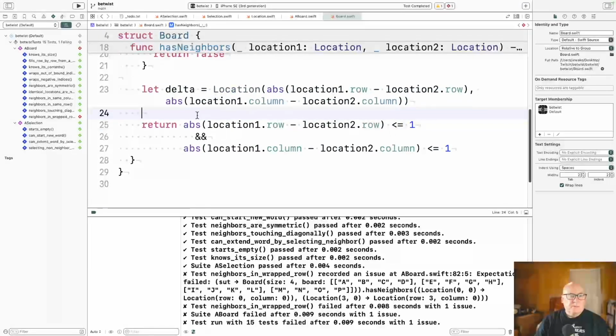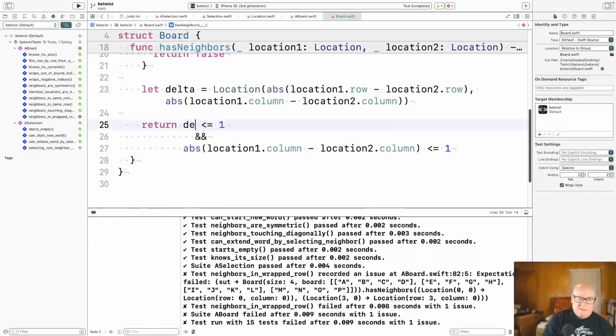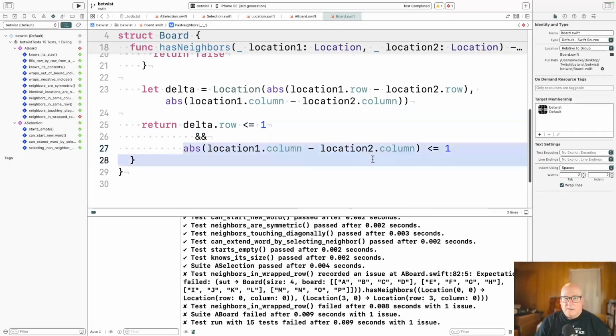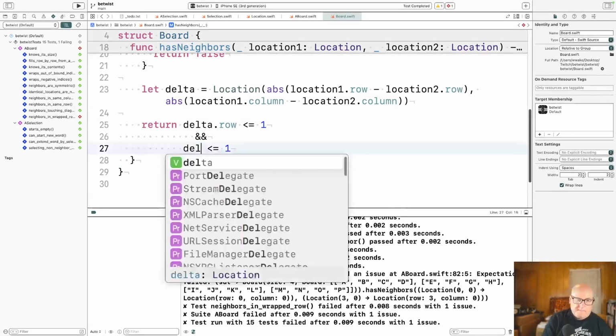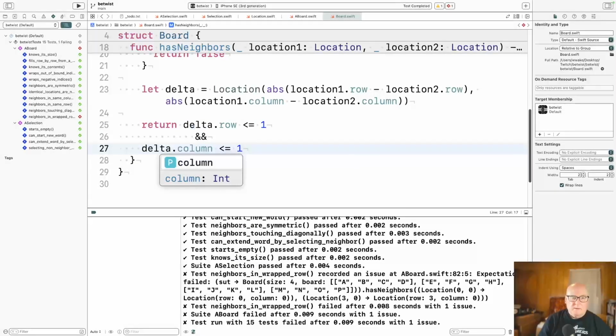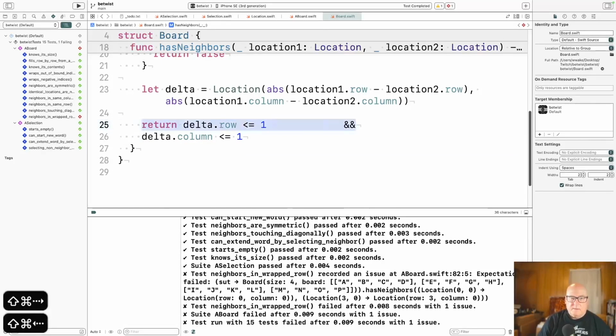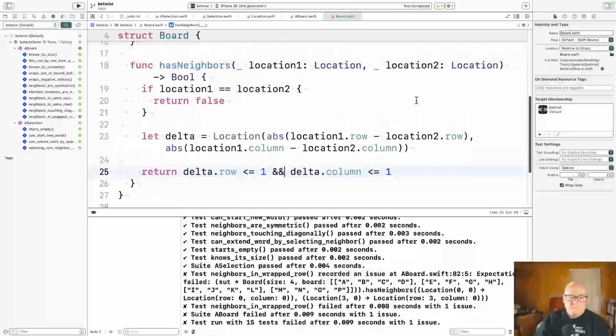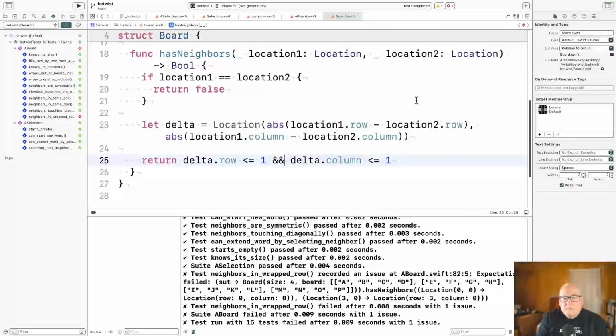Okay, now can I re-express this in terms of delta? Well, I think I'm saying delta dot row and delta dot column. Okay, now I can kind of fit these on one row. Okay, and then I think that's closer.